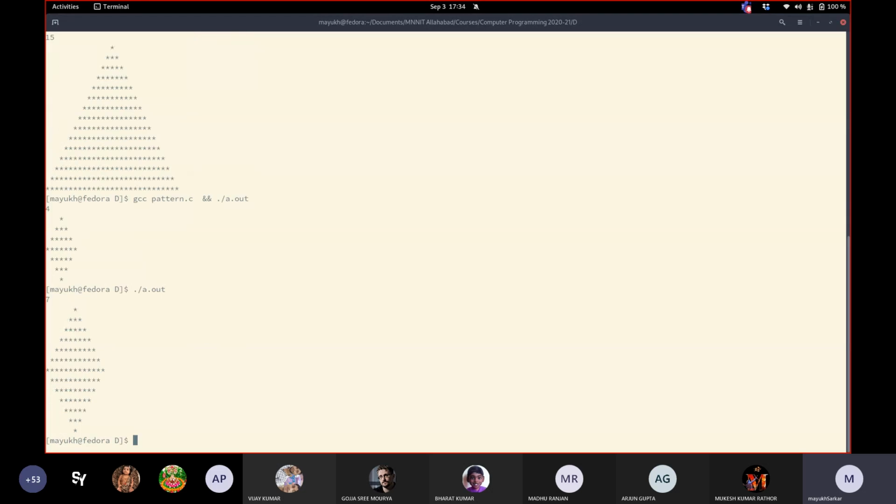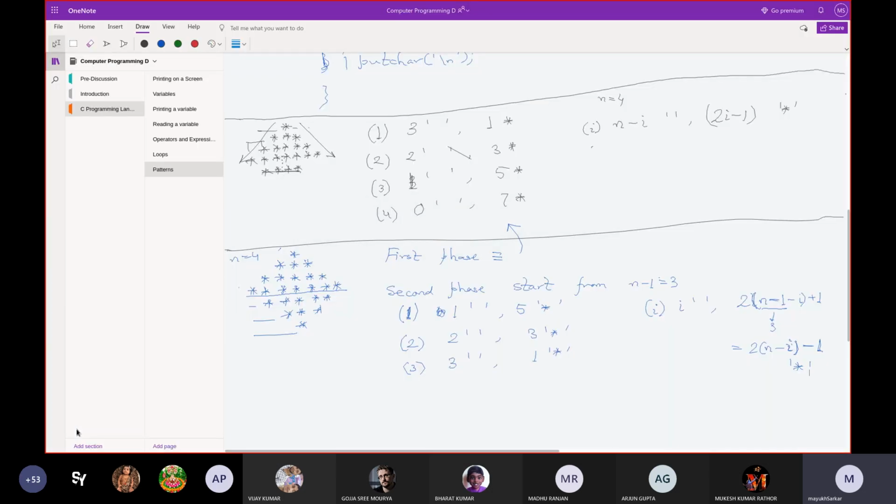If I use 7, it is increasing all the way up to 7, then it is decreasing. Okay, so when you see a pattern, first find the numbers, then look for the pattern in the numbers. If the pattern is really creating some meaningful pattern, then you will always find some increasing, decreasing pattern in the numbers as well.